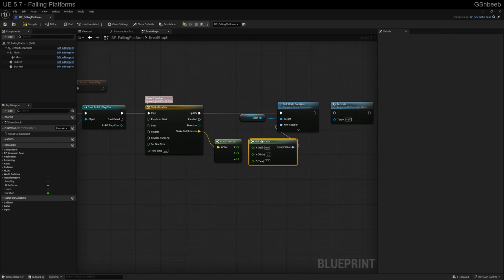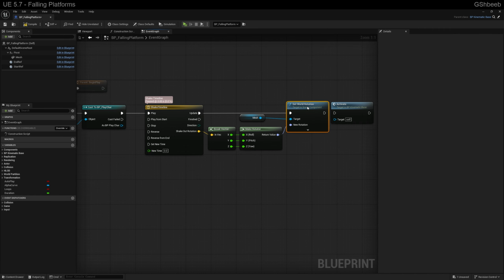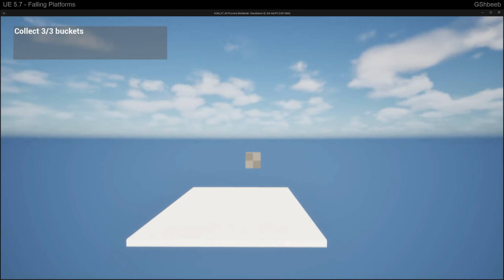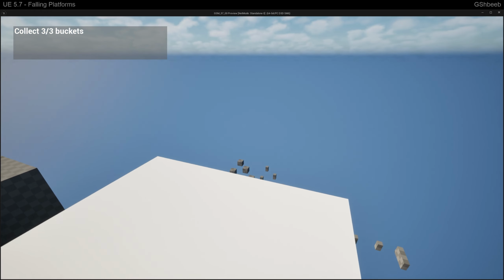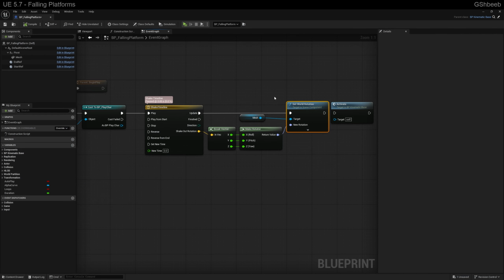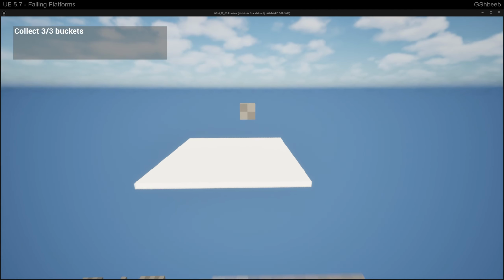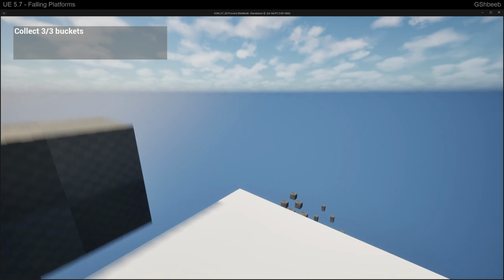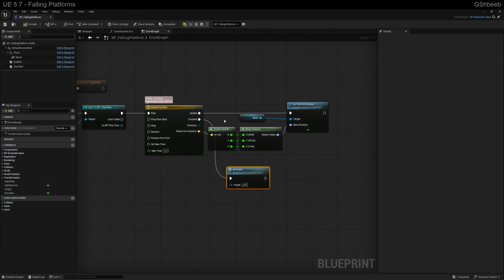So when I do that, I can just take the X, Y values and link them up. The Z value we'll throw in there for good measure, even though we're not going to be using it. And this should get us the ability to see the platform shake. So you can see a little wobble there. Perfect. It's not very dramatic, but it is effective. And then after that, we're just going to go from finished, and we're going to fire our activate function. And that should get us a wobble and then a drop.